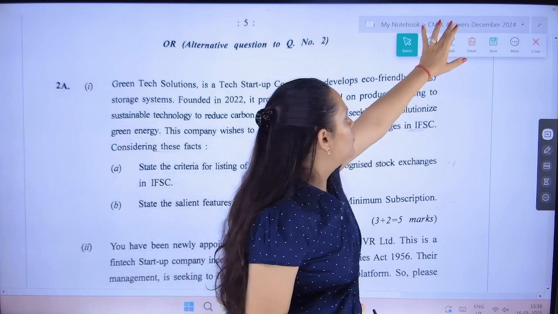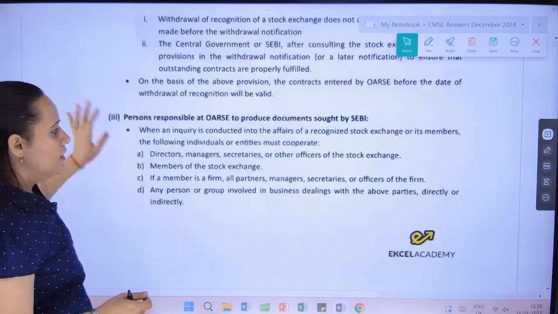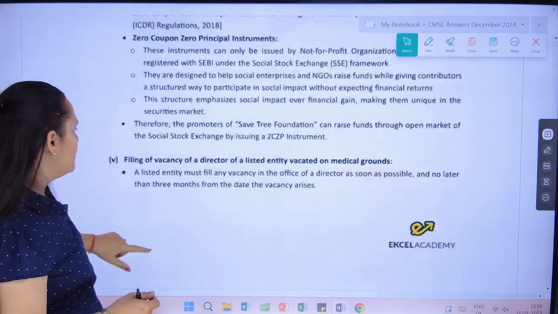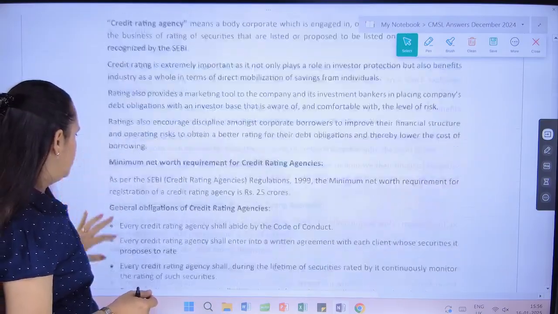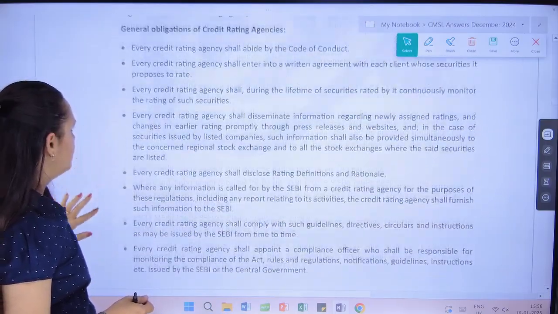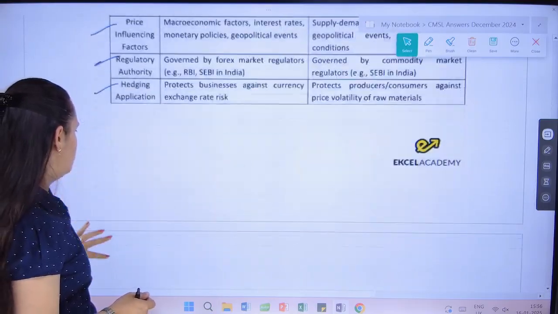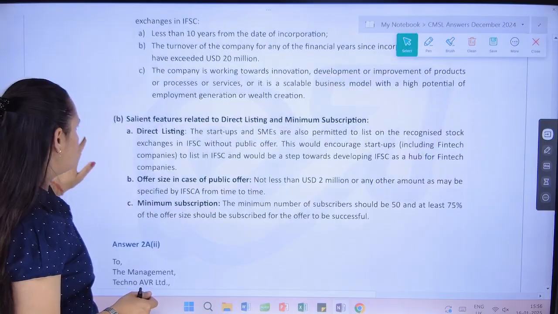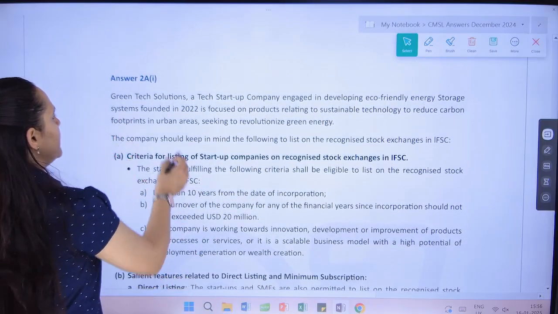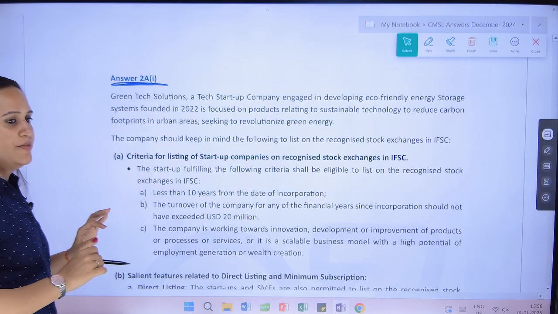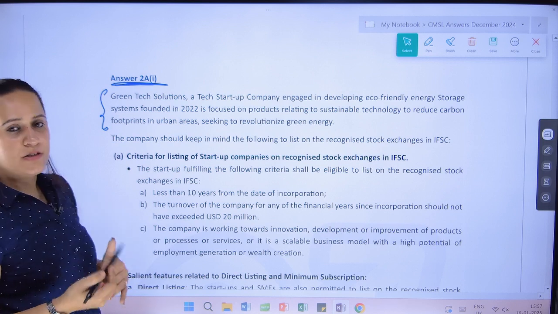Okay, so let's quickly look at the solution, how we are going to structure it. Again, not much interpretation is there. It is a direct question that has been asked. Okay, direct. Yes. So please ensure you are writing the question number correctly when you are writing the answers. I have given just the facts to give us that personal touch.